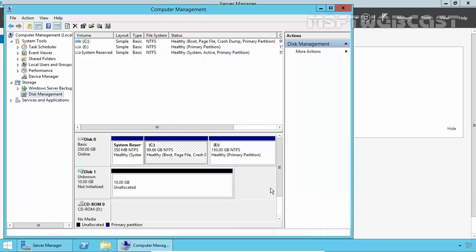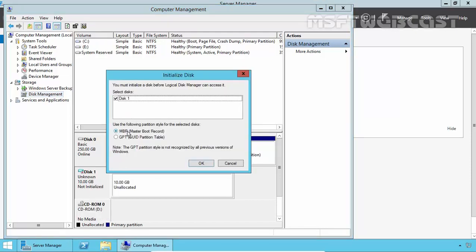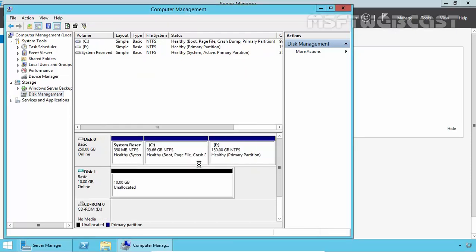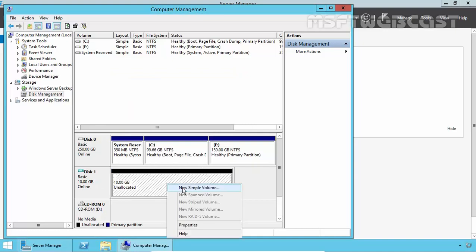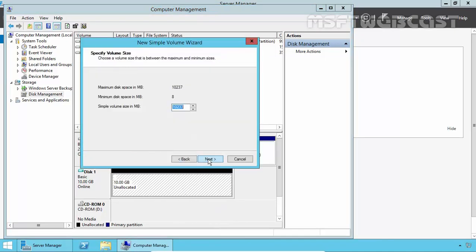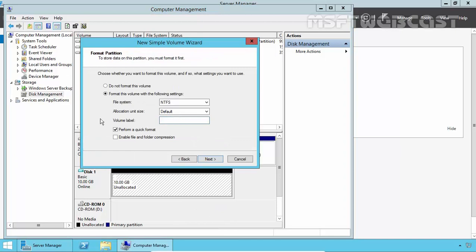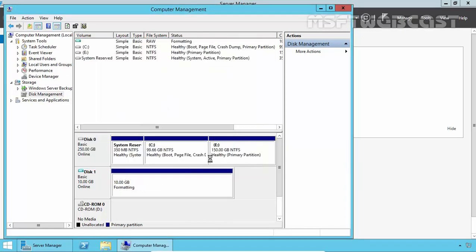After the VHDX is created successfully, it will be mounted to the Windows system automatically, and its drive icon is different from our physical disk. As you are seeing, the icon is different from our Disk 0. Now let's initialize this disk. Select MBR partition table and click on OK. Let's create a partition. Select New Simple Volume. Click on next, next, next, next, and finish. This will create one partition of 10 GB in size and assign a drive letter F.